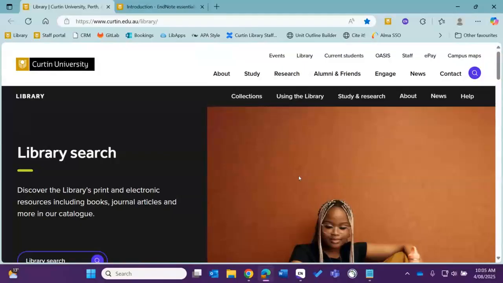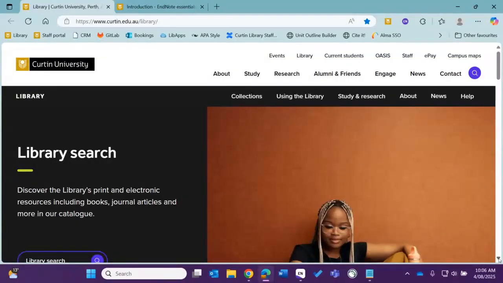So we have a guide, an EndNote Essentials guide. This goes through everything that I will be demonstrating to you today, and there's a lot of other information there as well that's going to be useful. So if you do want to refresh, or after the session you're not sure about something that I've said, if you go and have a look at the guide, all that information will be there.